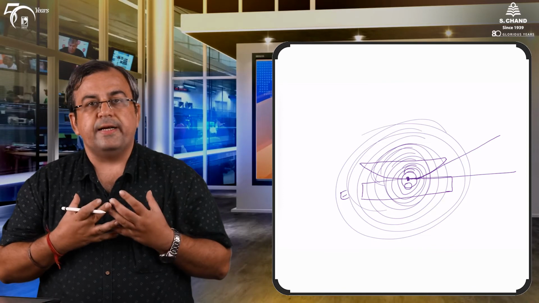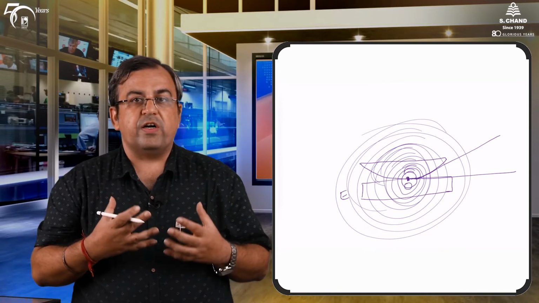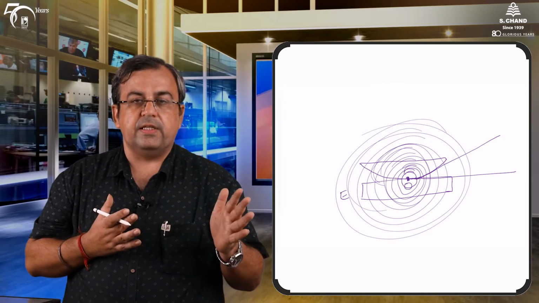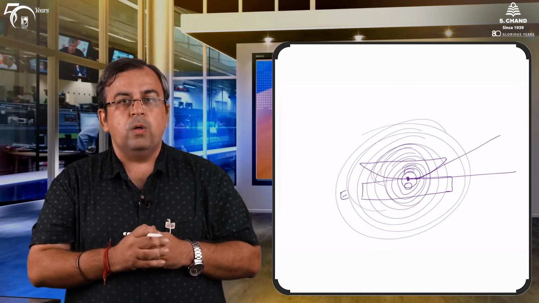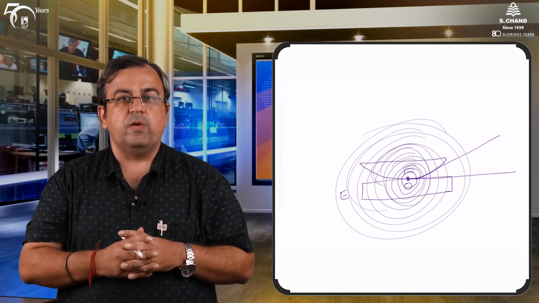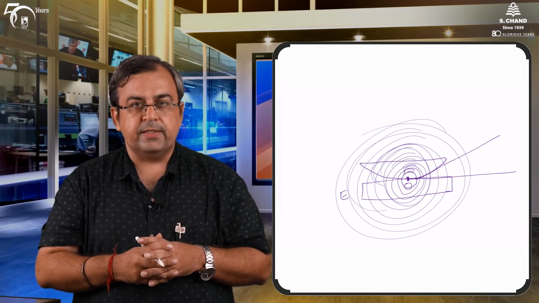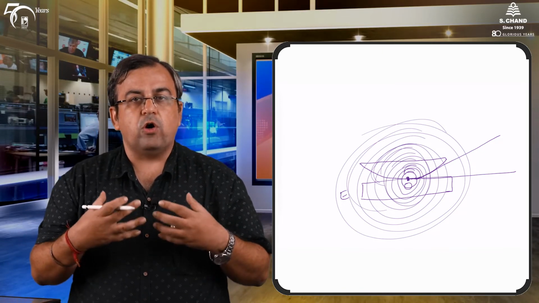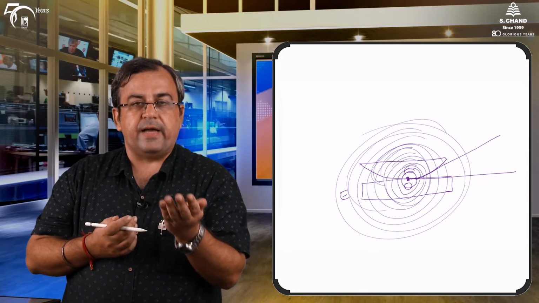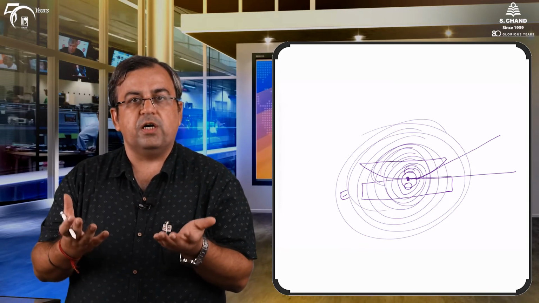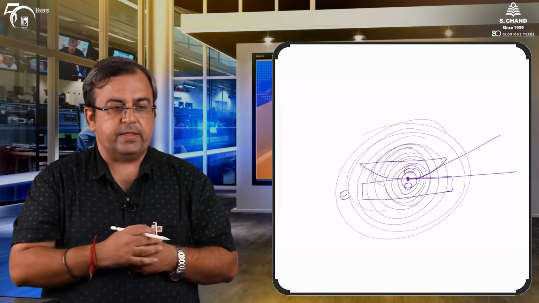But we need to understand how it is happening, what phenomenon is happening, as we discussed in the previous case. So we'll discuss one by one. I'll try to explain how the constructive and destructive interference will be observed in the case of Newton rings, and how we can observe the diameter of the rings in the case of dark rings or the bright rings which we are observing, right? So this is the one thing.